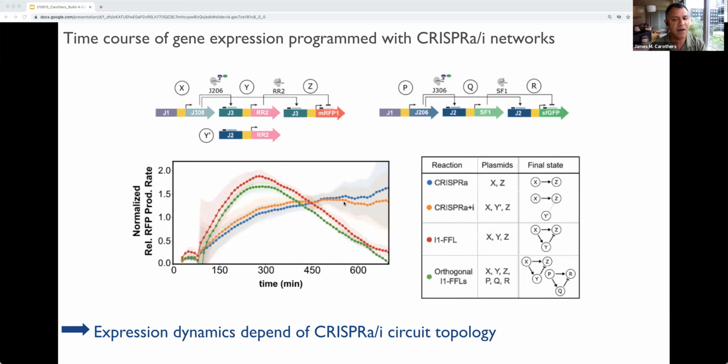And so if we take this level matching into consideration, we can see that the circuit topology determines the timing of the gene expression. That's what's shown in the left-hand side of the figure. But we don't see any difference in expression dynamics between CRISPR-A and CRISPR-A plus I, the blue and orange lines there, at low concentrations of the sgRNA expressing plasmid. But when CRISPR-I is activated by CRISPR-A to form the IFFL, then we get a gene expression pulse that's qualitatively different from expression that's generated by either one alone.